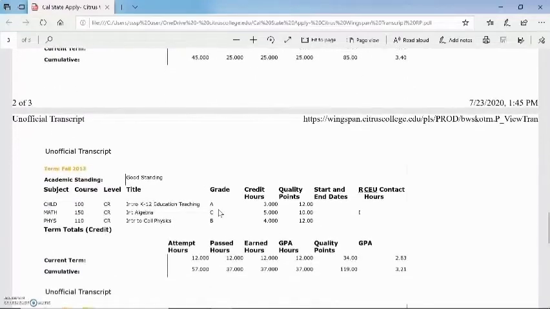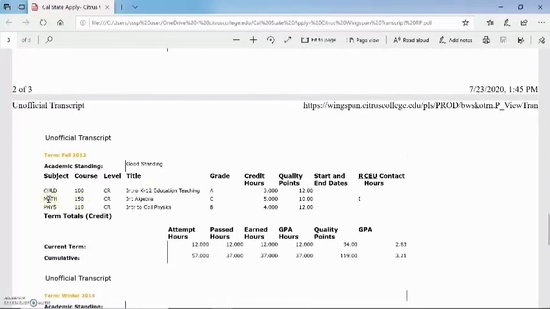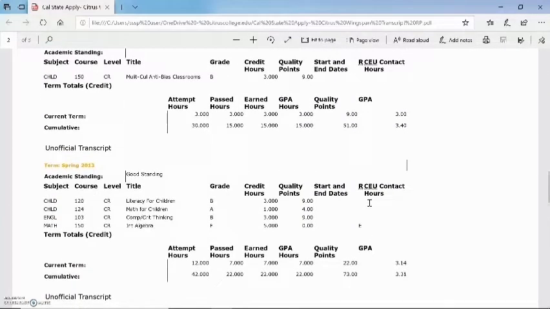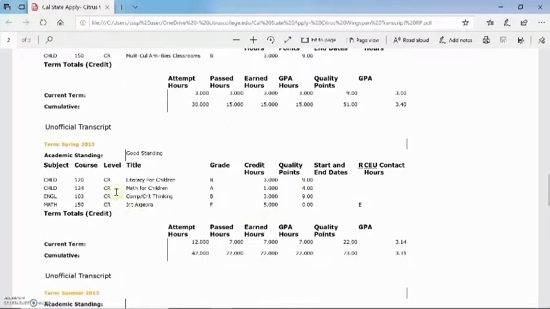And if we go further, we can see that it was repeated in fall 2013, and there was a C grade. Now there's an I, and for I under the R column, that means included. So that's included in the GPA. So going back to spring 2013, I don't want this F to count against my GPA because it's being disregarded in the transcript from the GPA.